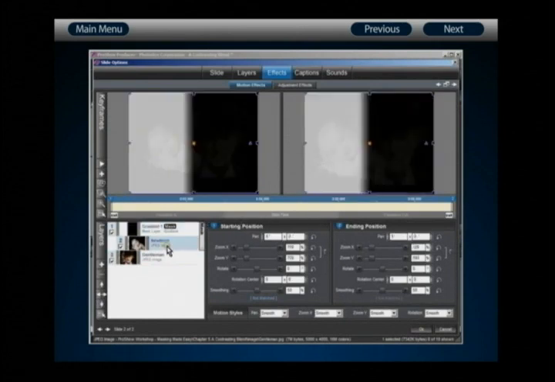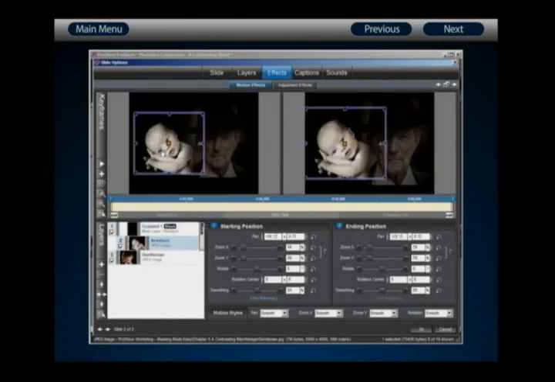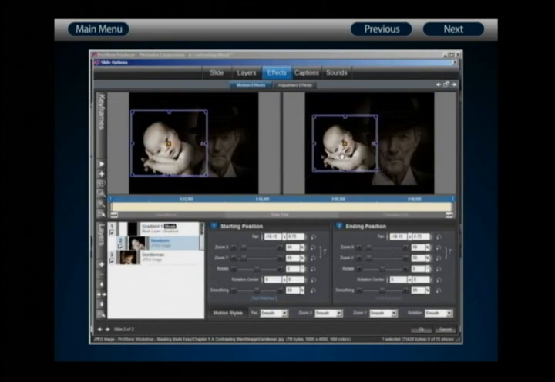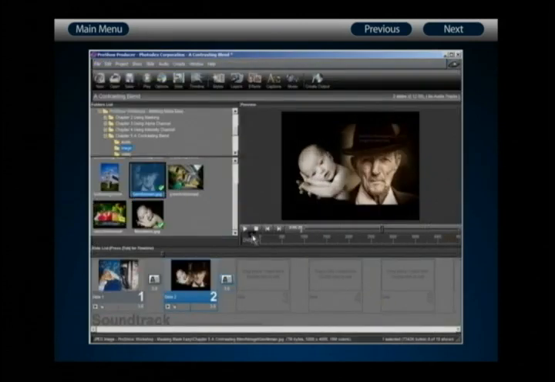Now, just to verify we've got those zoom settings correct, zoom in there and zoom out there. All right. With that played back, now you get a better sense of the transition between the two.